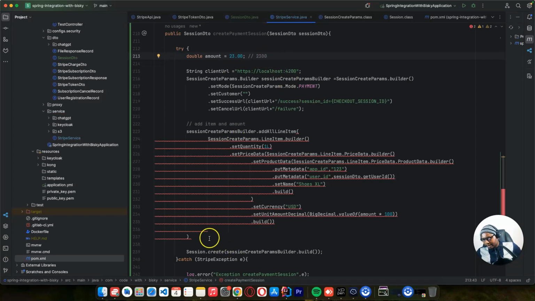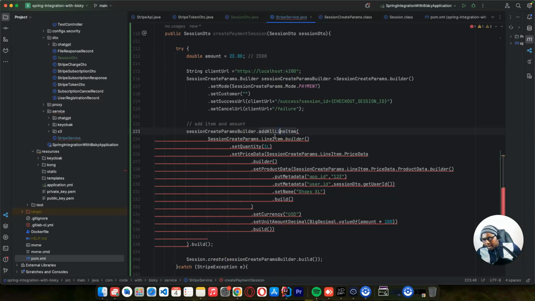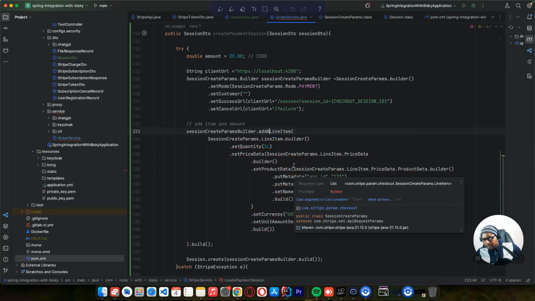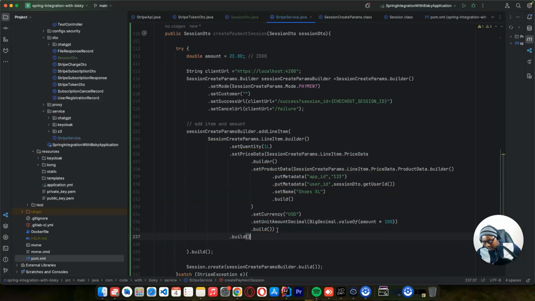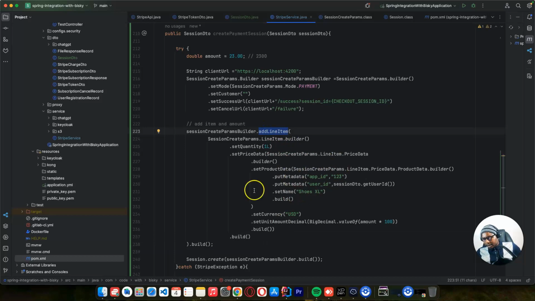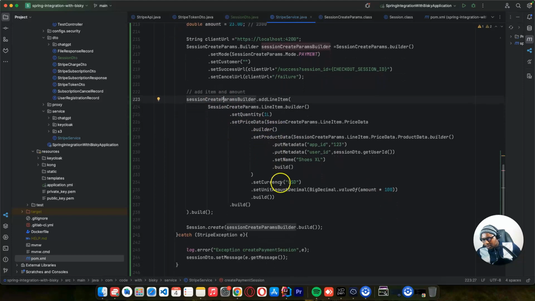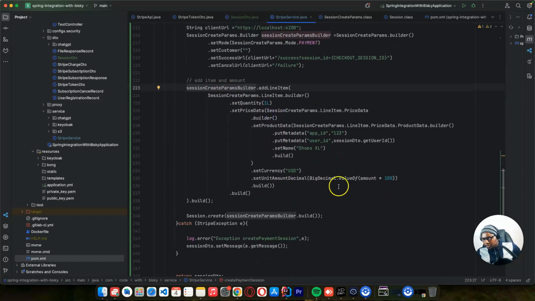So Stripe wants it like that. Here, that's where I made a mistake. I think we need to send it add item, not all, because it requires a list. So here, I think we need to create a build like this. So this is the item that we are going to purchase. And we will make sure that we are purchasing something for $23, and it will be multiplied by this. Make sure in your parameters you added this. So there's something that I need to let you know.